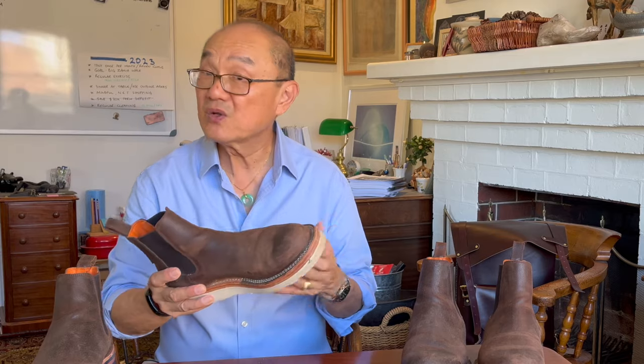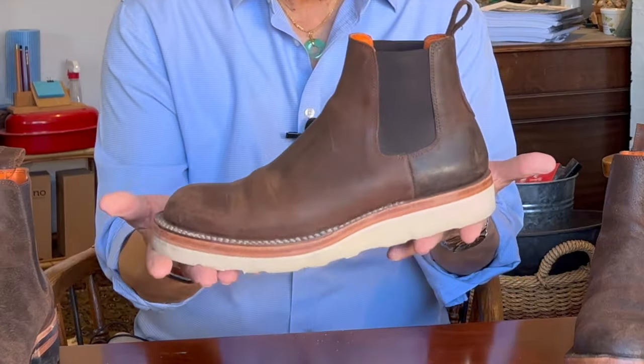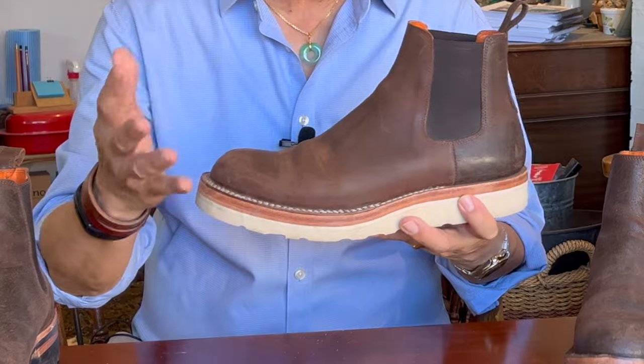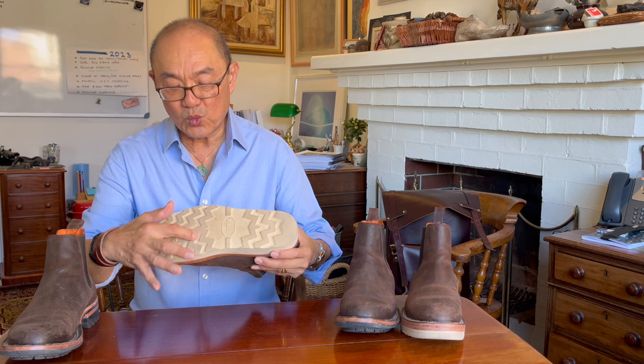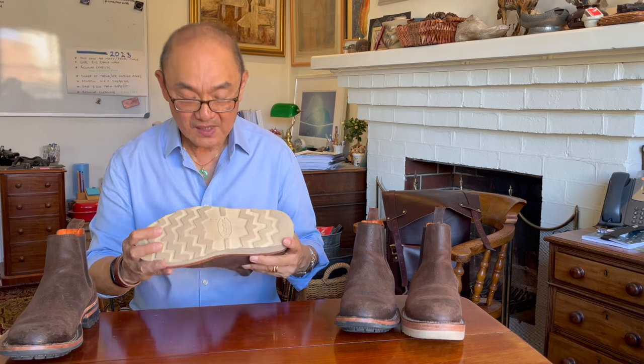Another pro is that it doesn't track dirt from outside to inside. If the sole got sandy or muddy, you basically wipe your feet, knock it a couple of times, and everything falls off — a great advantage if you're working in the garden and coming back inside. I also think it looks unique: with no laces, and then this chunky wedge sole, it really looks quite sleek. The Christie wavy zigzag pattern is surprisingly grippy, even though it looks reasonably flat — you'd wonder where the grip comes from, but it is quite grippy.